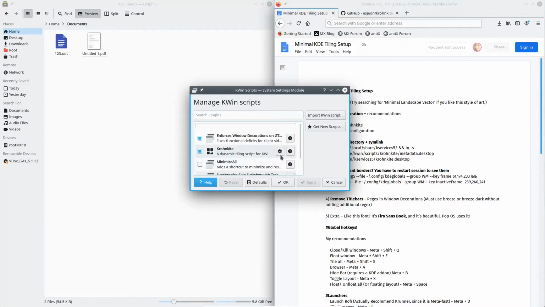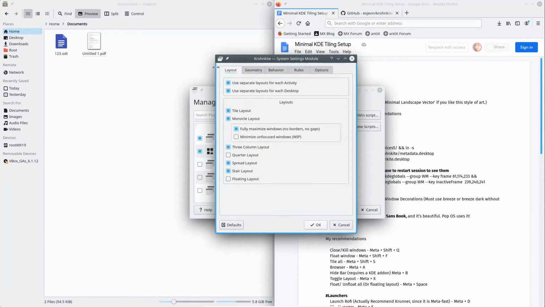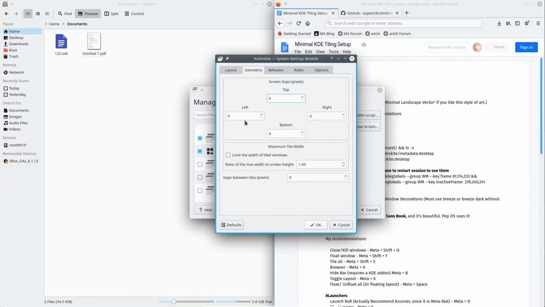Kwin scripts, blah blah. Oh yeah, so see what that did is standard, you can't get access to settings for third party add-ons. I'm not really sure why. It's just some quirk of KDE. But anyway, so now we have this configuration panel. And also these borders that are pretty janky right now. So, now that we have this, you have all of the Krohnkite configuration. I keep stair, spread, I turn on quarter, and that's about it. I use all four of these on and off. I don't really use KDE that much, actually.